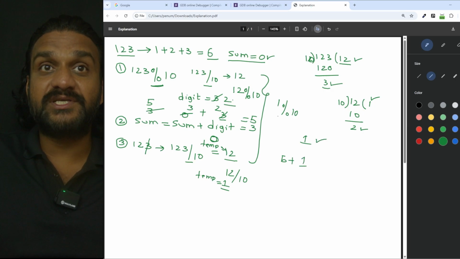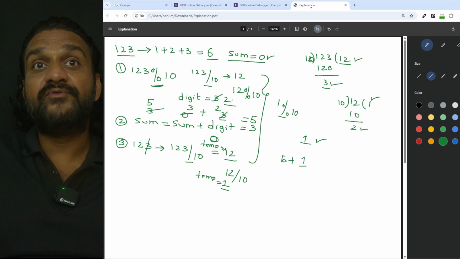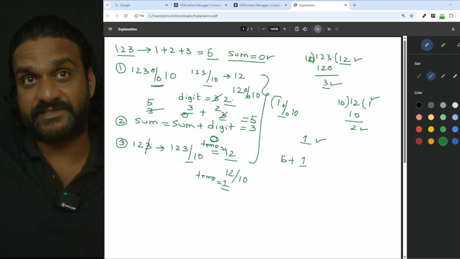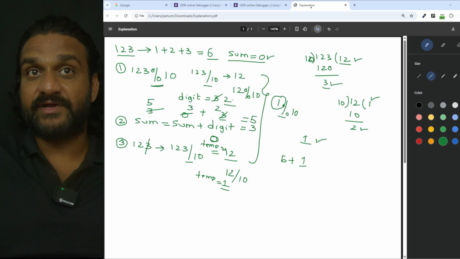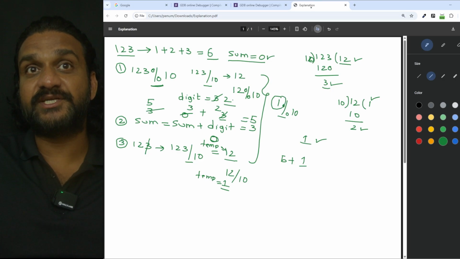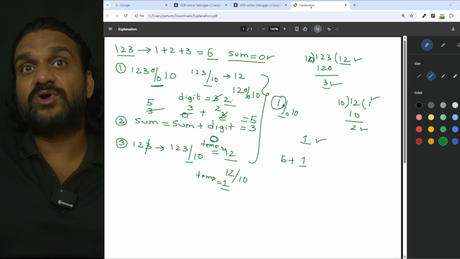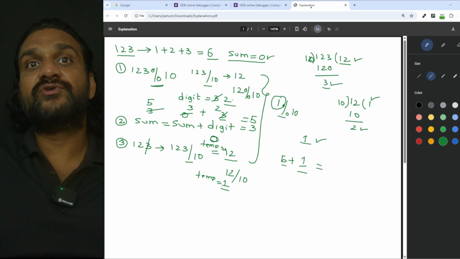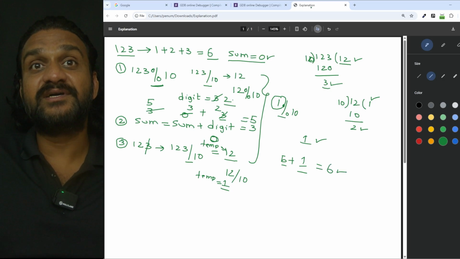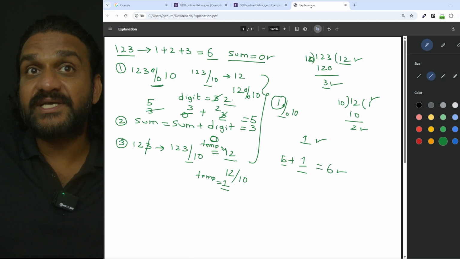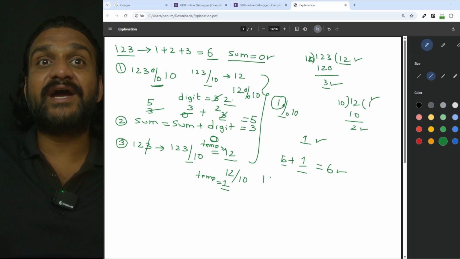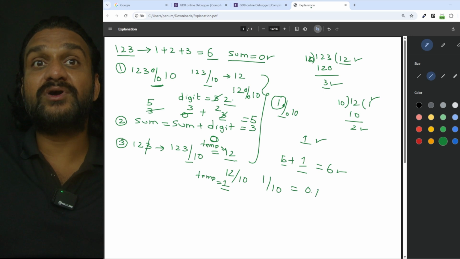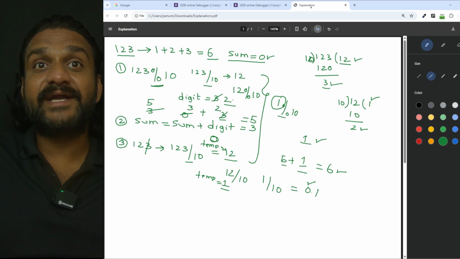Whenever we do modulus division, 1 modulus 10, we are going to get this value. I think you know all this. Whatever the value is, if it is 3 mod 10 it is going to be 3, and in case it is 1 mod 10, we are going to get 1 and add that to 5. So we are going to get a sum of 6. This is our second step. And what is our third step? The third step is we have to divide 1 by 10, which is going to be 0.1, because all these are integers.